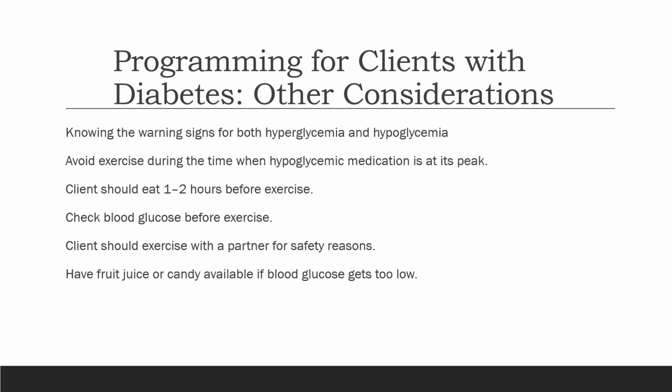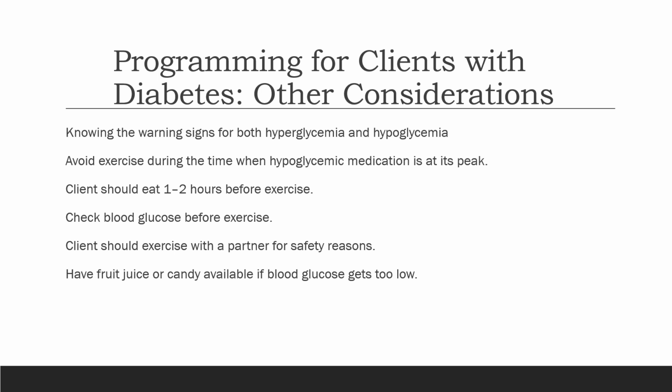Clients with diabetes should check their blood glucose before exercise. Ideally, blood sugar levels need to be between 100 and 250 milligrams per deciliter. If they are lower than this, the client should eat a carbohydrate-rich snack. Clients with glucose levels above 250 to 300 milligrams per deciliter will need to check urine for ketones, and if present, exercise should be delayed.